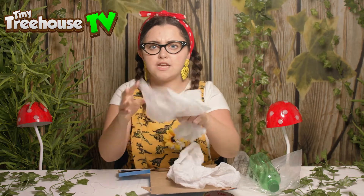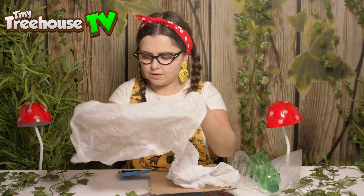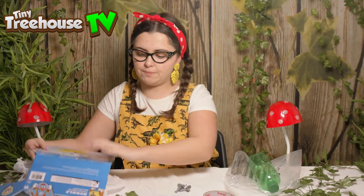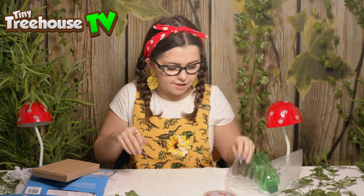Then we've also got some tissue paper. Let's put the tissue paper to one side. More tissue paper and cardboard. Just like soap can also be used to be recycled. Odd bits and pieces and some more plastic. You can also recycle things such as wood, metal. And there are even special recycling places for certain things around the house.